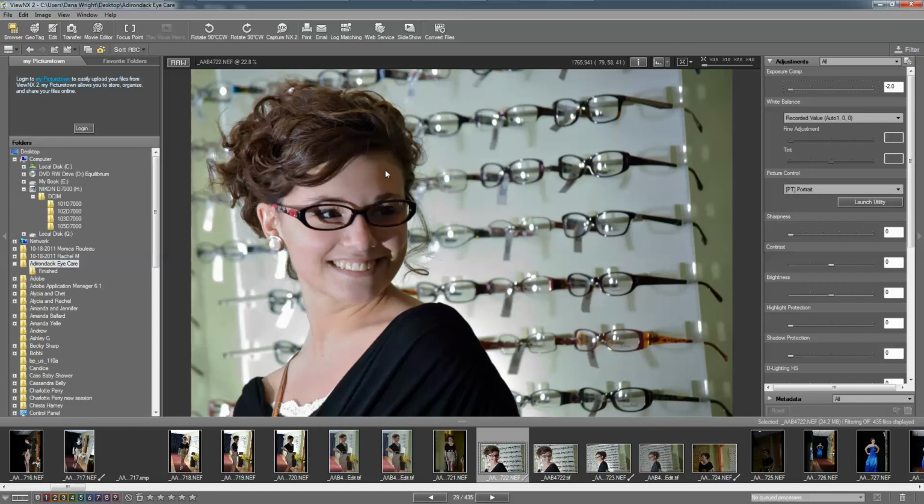If you wanted to come in here and change these shadows, like in Camera Raw, all you do is grab a paintbrush and you can paint on the shadow and then control all of these settings: your sharpness, contrast, brightness, saturation, all of those things. You can control and adjust the shadow independently. You just paint on it with a brush. It's very simple, very intuitive. The program's very simple, and it's packed full of features and things that you can do with it.